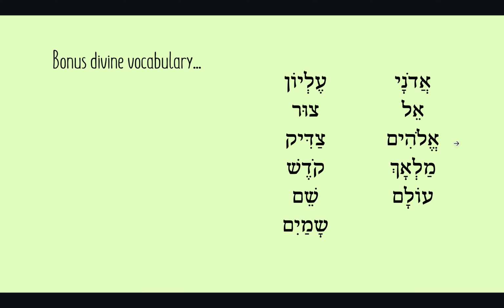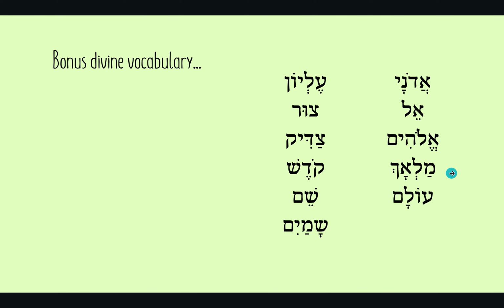Elohim. Elohim has two meanings, or really three. It's also often translated just God, and sometimes it shows up for gods to mean gods, because im is a plural suffix as well. And so Elohim can mean gods, and it can mean a singular God, and it can mean the singular God. It can mean all three of those things, and it's used all three ways in the Bible. It's used in some circumstances to talk about the gods of other nations. It's used in some circumstances to talk about a single God from a different nation, and it's also used to talk about God.